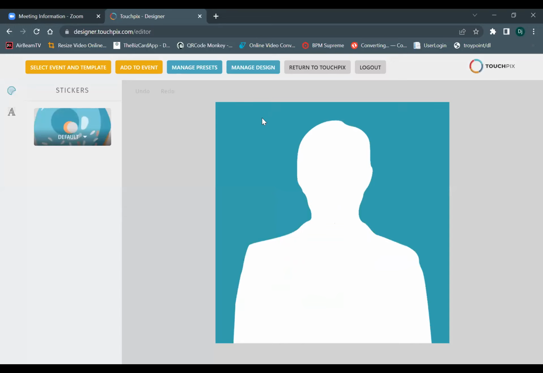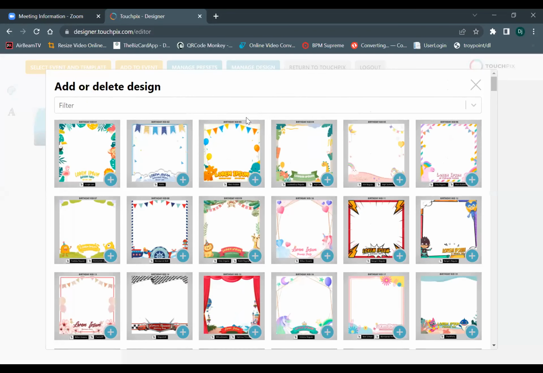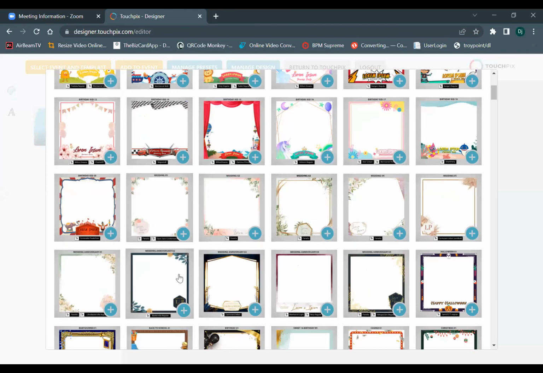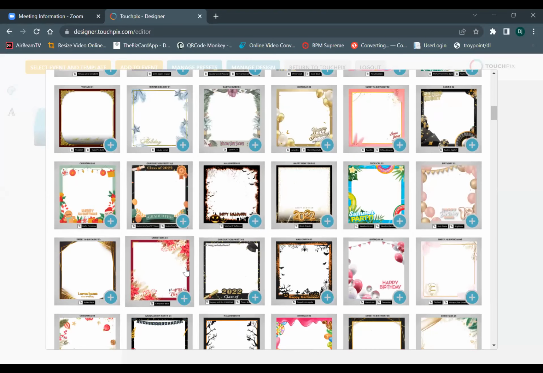Once you hit use template, what you can do now is go, this is the awesome part, wait for it, go to manage design, or go over to design library. And check this out, for people that are paying a lot of money to get stuff made because they might not have the art skills, you now have all of these free. You're able to edit any of these fully, right?